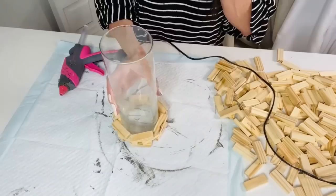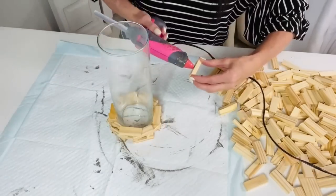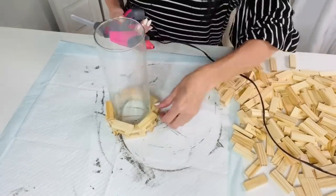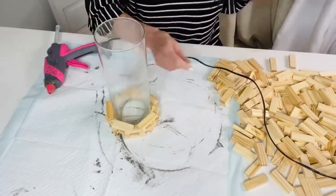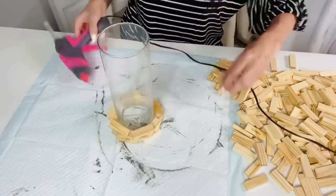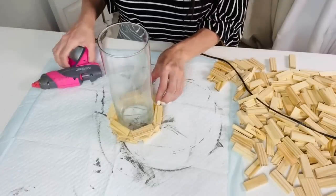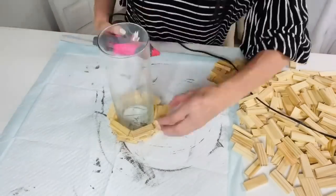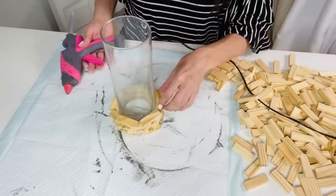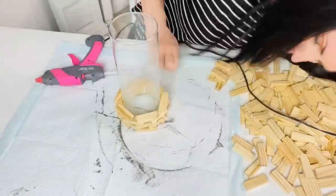And I did also make sure as I was starting this that you don't want to hot glue them so tight to the glass that you can't get the glass out if you plan to do like I do and use it as a lantern. And you could also, this just came to mind, find a little base for it and even attach it to a little base if you wanted. But I did notice the first time I did have to push on it to make sure I hadn't hot glued the blocks to the glass piece.